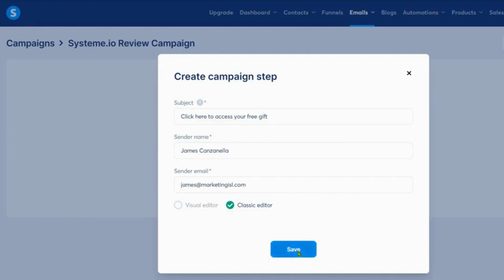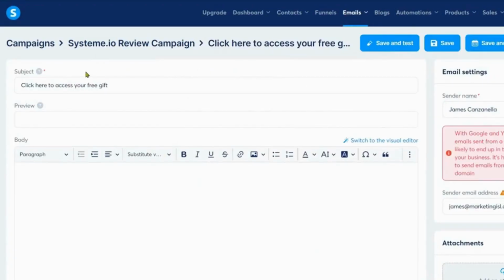Let's click on Save. So here's going to be the email creation center. Okay, once again, we have our subject. It also utilizes the preview. In case you're not familiar with it, someone will see this in their inbox and then they're going to see a little bit more. So if you really want to entice someone to click, you could say like, click here to access your free gift. And something here would be like, you really don't want to miss this one, or make sure you download this as you requested, whatever it's going to be. If you keep it blank, it's just going to use the rest of what's in the body. So that's something to keep in mind.